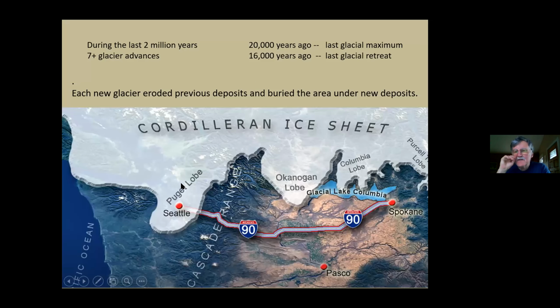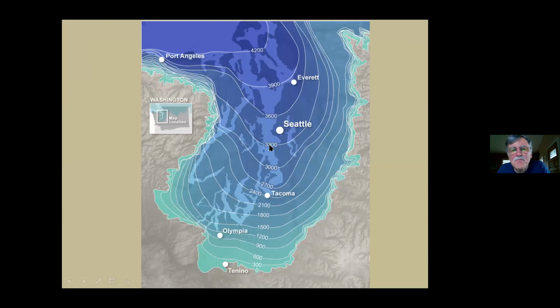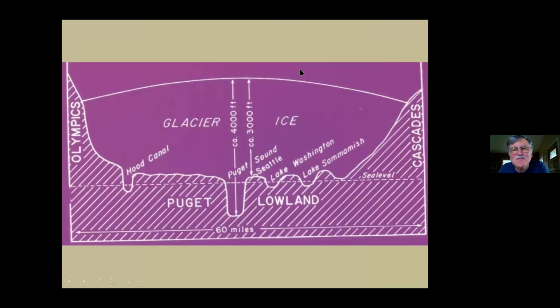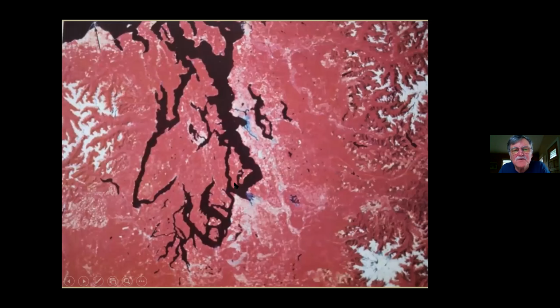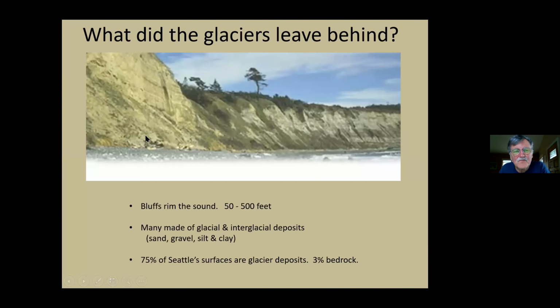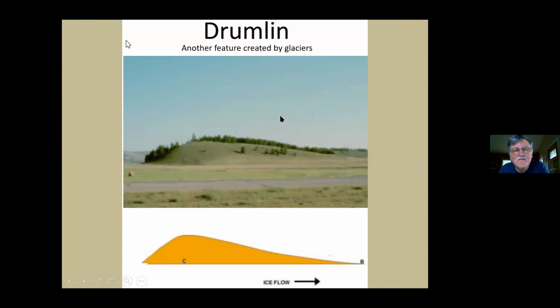Okay, then the glaciers came down, as you know, and they covered Seattle. And this is the depth. These are in feet. So here's Seattle. We're under about 3,000 feet of ice. And here's the ice, just to show you a schematic from the side. Here's Seattle here. And this is Puget Sound that was gouged out in large part by the glaciers and left us this beautiful Puget Sound and left us a lot of debris.